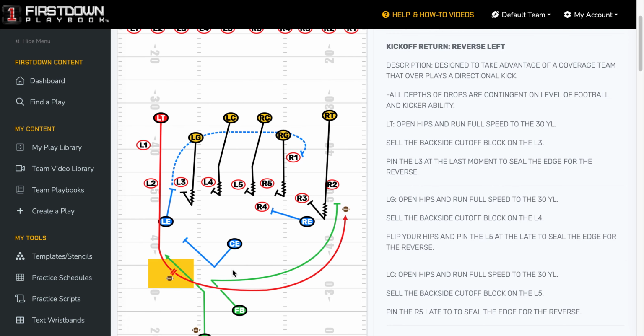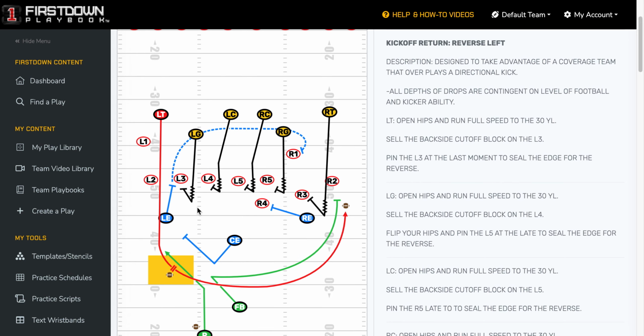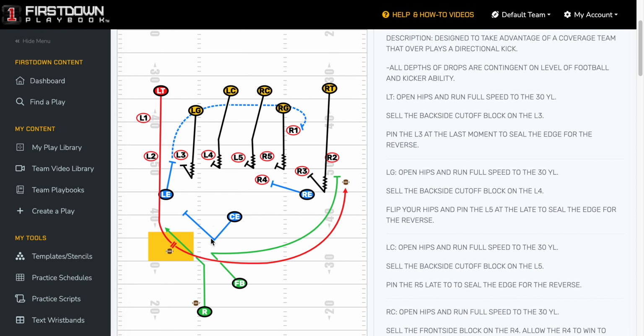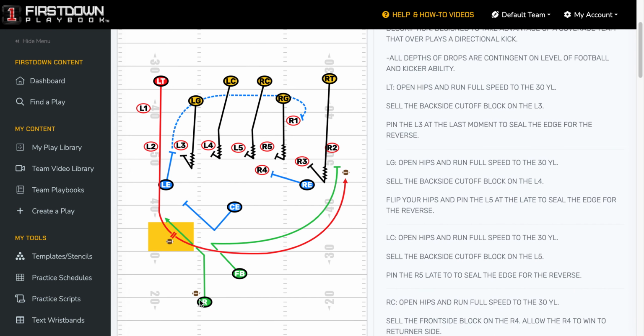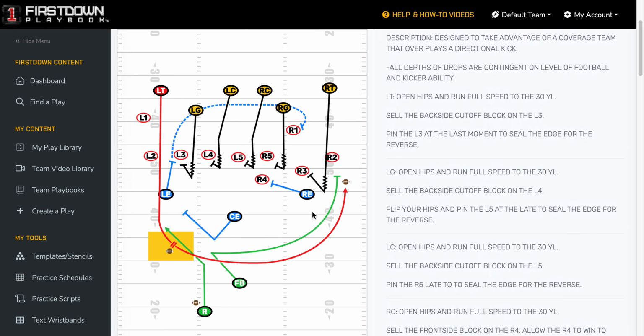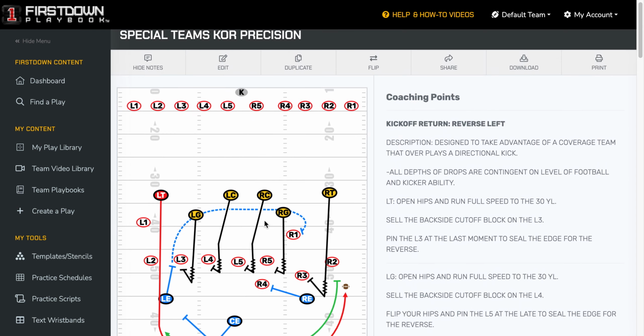There was a blocked punt, but also after the blocked punt, Oklahoma came back and tried to run a reverse off of the kickoff return that looked like it was going to be very successful. The ball got back toward midfield on the return, but as it turned out, the returner had actually flipped the ball forward to the reverse man coming back around here to the right side. So we just want to take a look at a couple things.